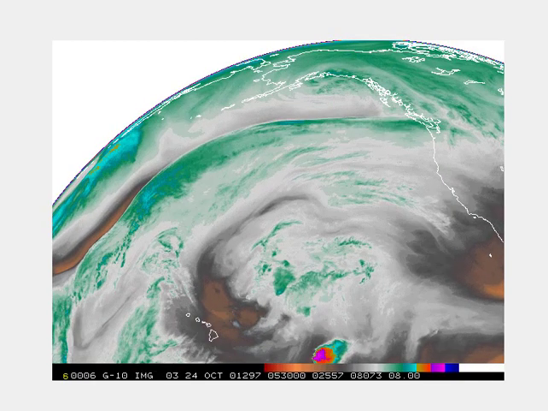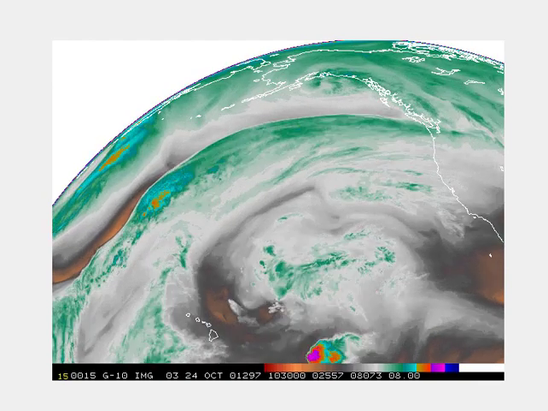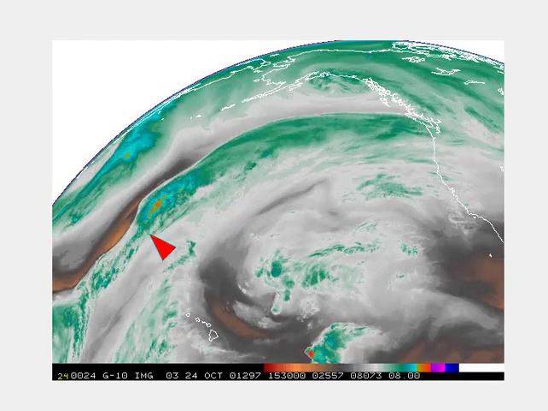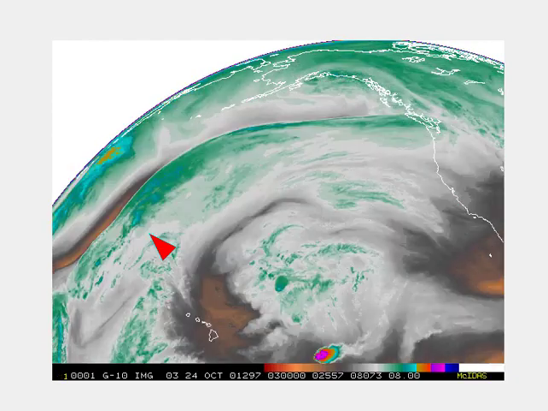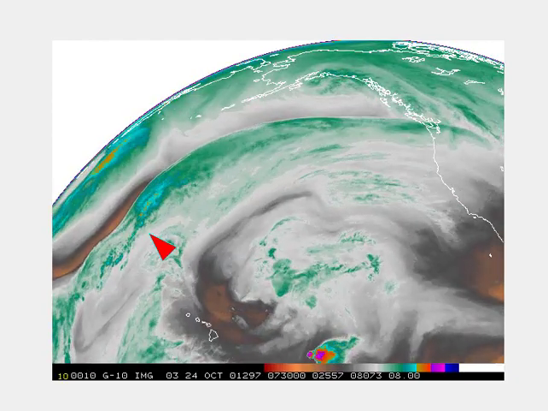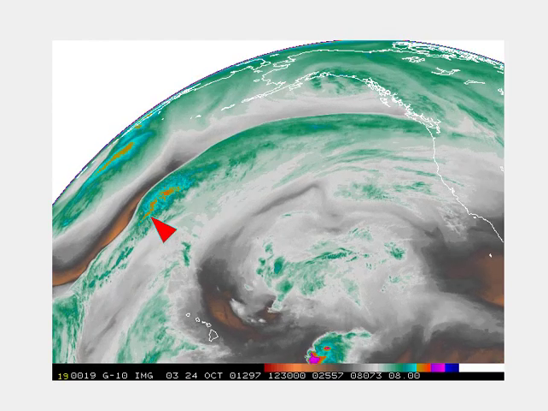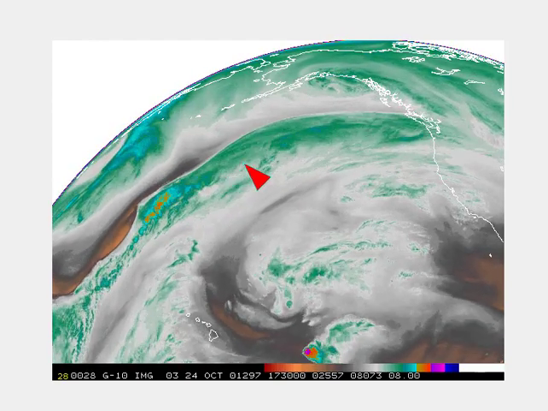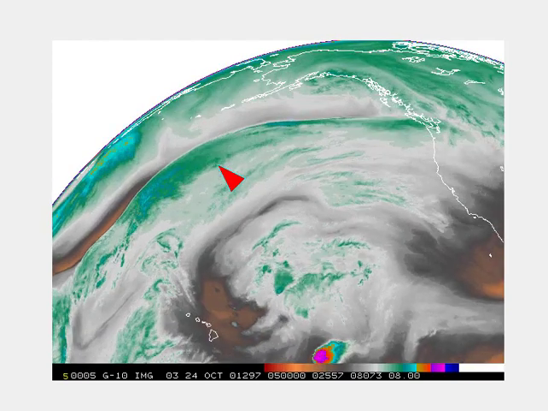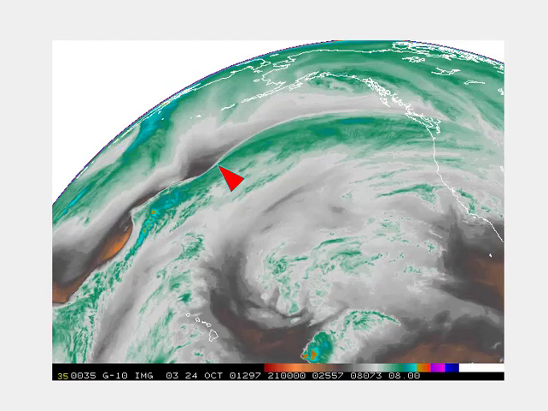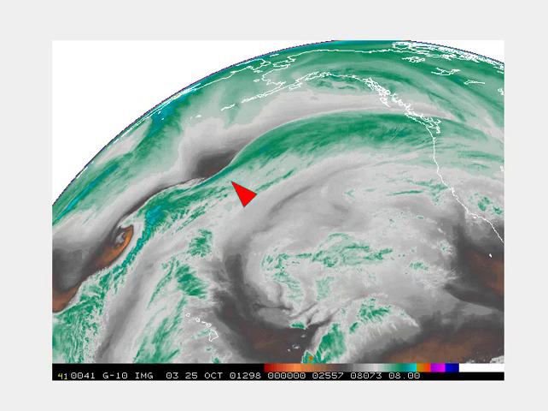Here's the water vapor imagery at that same time, and again you see that low develop to the south here, and we probably expect that to be short-lived because it's cut off from the colder air to the north by this other jet. I want to draw your attention to this Baroclinic Leaf to the north here. So I'm going to stop the loop, go to the end of it here, and point out this Baroclinic Leaf.